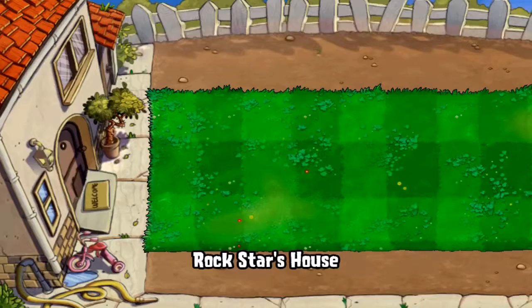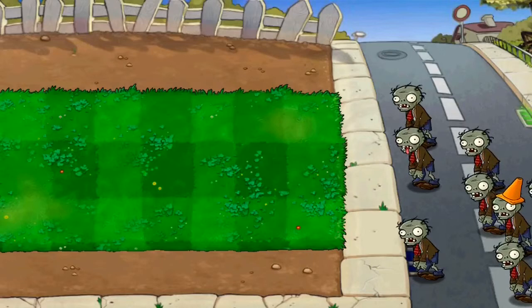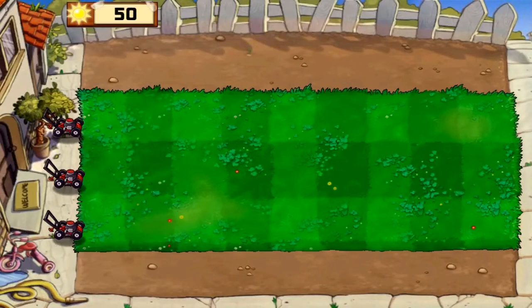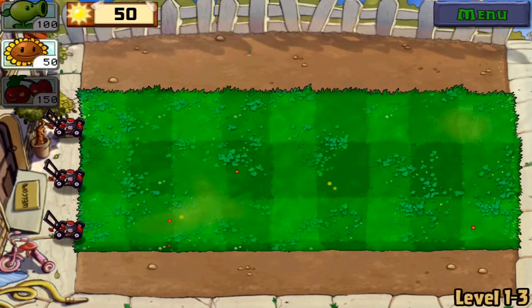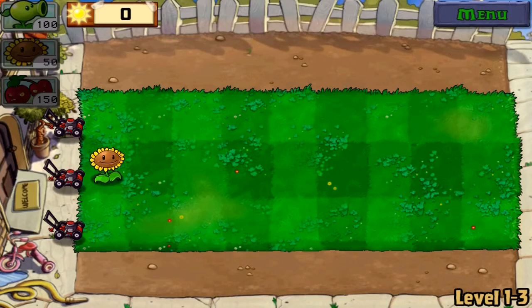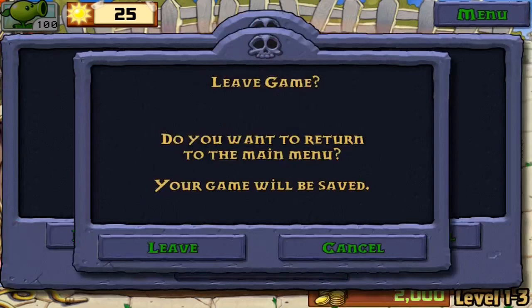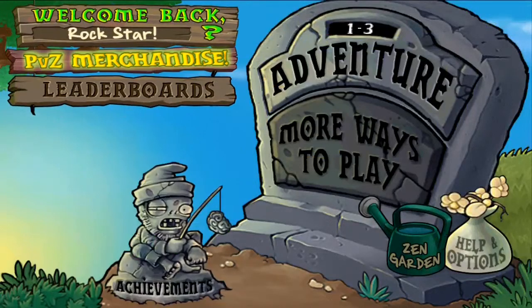Cherry Bomb. One day I'm going for the Almanac. I don't know how to pronounce it. I haven't got it yet. It's like a dictionary of all the zombies and plants you have. It's really cool. Right. And normally it goes over there, you select your plants because you get something like 40 on there. Main menu. Leave. The game will be safe.